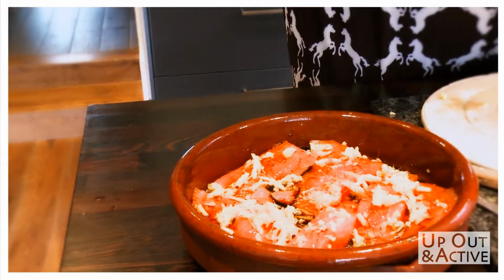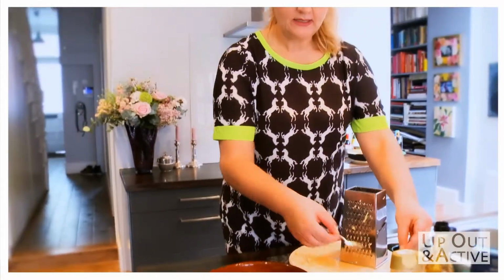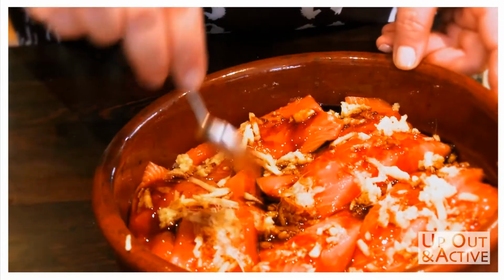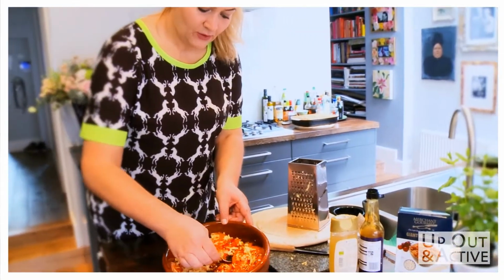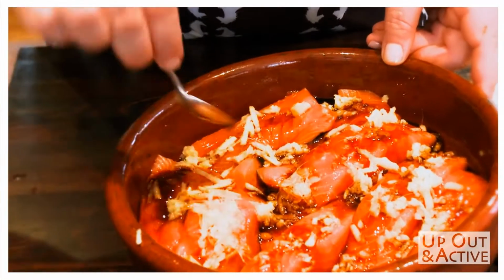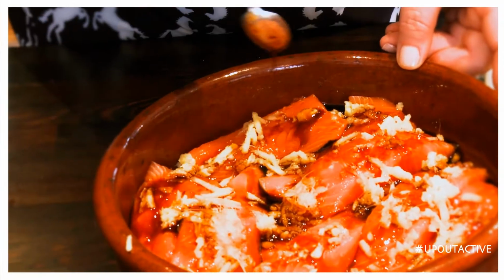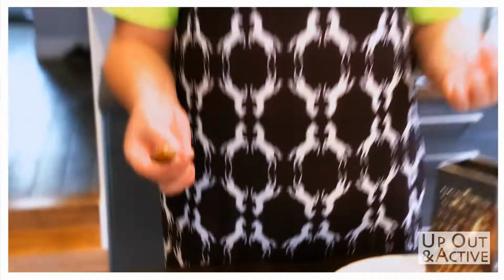So I let this sit for a little while. The longer it soaks up the flavors, the better. Sometimes I go in and I take the sauce and I pour some more on top of the salmon. And then all you have to do is put this in the oven and cook it for about 15 minutes at 180 degrees. And it'll be bubbling and a little bit caramelized from the honey. And that's the fish done. Easy.